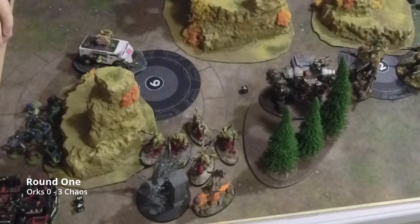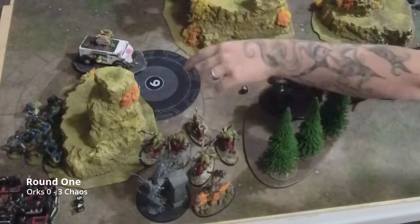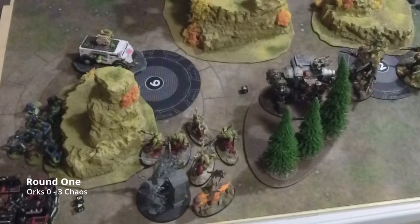Do I do him first, or do I do the squigs? Well, if he can kill by himself, why would you respond? I know. -1 to wound, though, right? Nope, -1 to hit. Not -1 to wound on this one? -1 to wound in shooting, -1 to hit in combat. Okay, well, I have a +1 to hit, so that's going to even that out. And then toughness 7? Yeah. Okay, so his stuff is strength 7, at least. He's not -1, right? He is? He's not part of this unit. Or anything that fights her? Yes. So okay. He did the spell -1 attack here. Gotcha. And then she did an aura. Okay. All right. Cool. I think we're still with 6 of him. Let me make sure.